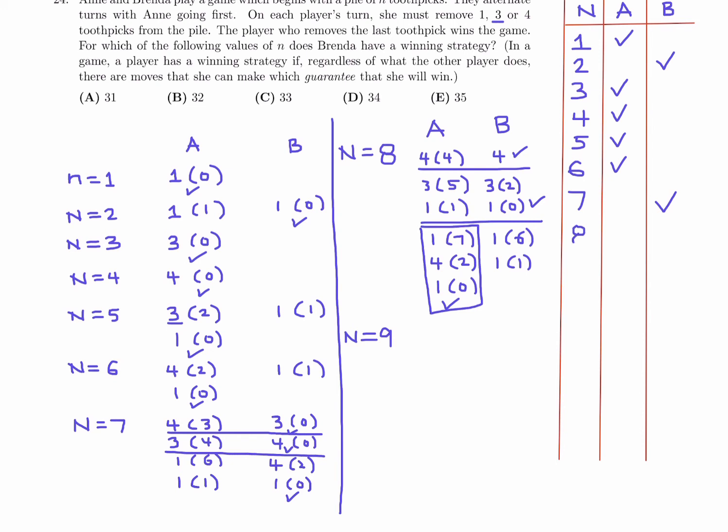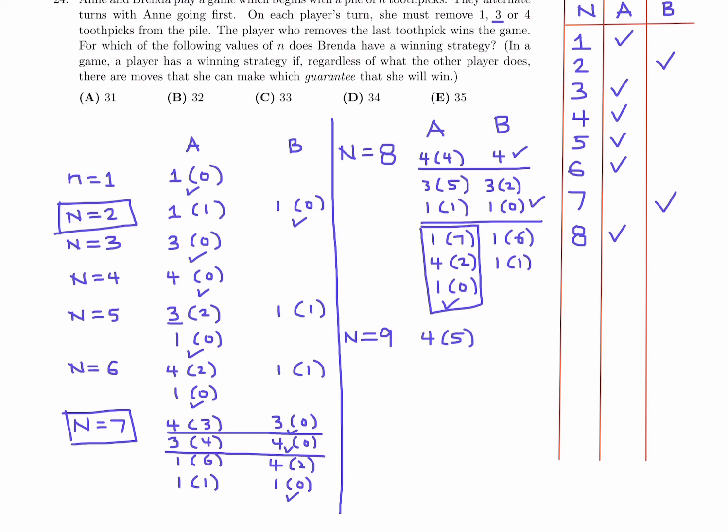The only way that Ann can lose is if in all the scenarios she loses. See what I mean? And that happened here when n equals 7. It also happened when n equals 2. And then one last one, n equals 9, and then we'll discuss this. Okay, so we've got 9, right? So if Ann chooses 4, removes 4, there's 5 left.